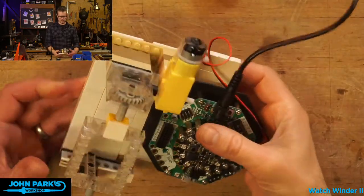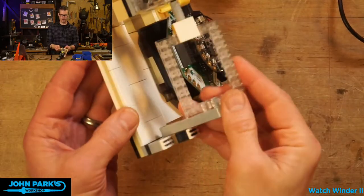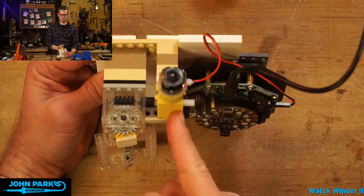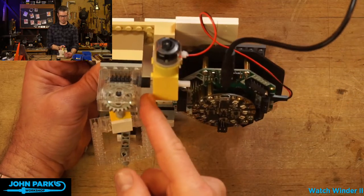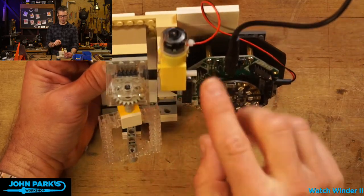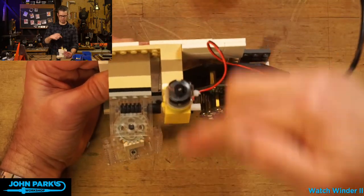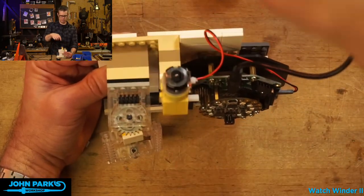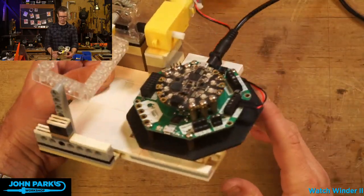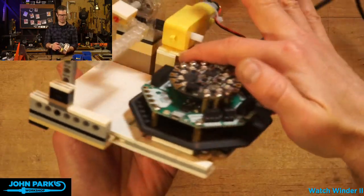I experimented a bunch. There's a certain height we need for clearance of the watch here. There is a variable distance between the motor and the gearbox because this axle has about half an inch or so that it can move side to side. But I wanted to get this a sort of Lego system stud unit width away to rest on a little stack of bricks here. And it was actually easier to rest it there, or I, in fact, used just a little bit. I know it's blasphemy in the Lego community.